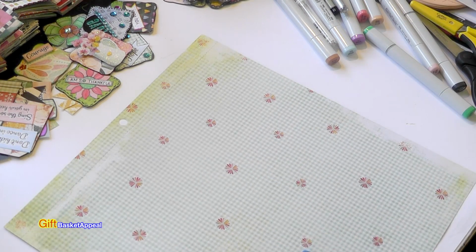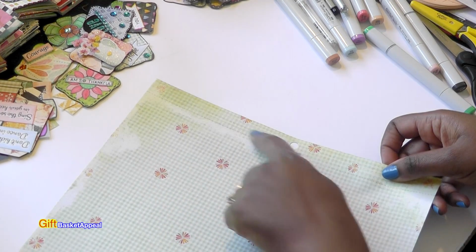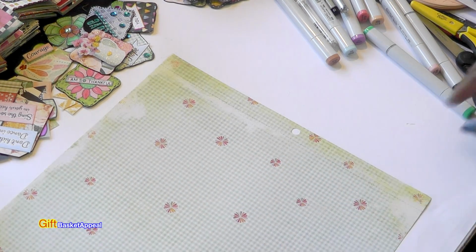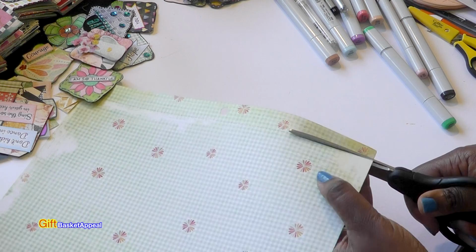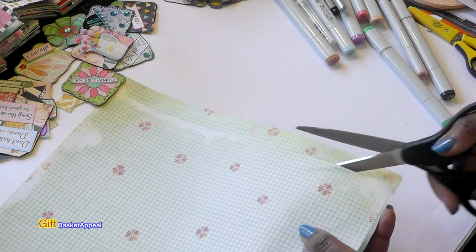And you want to go ahead and cut off this edge right here with the hole in it. So you want to make sure it's a true 12 by 12. So I'm just going to go ahead and cut this off because you're not going to need it. But guess what? If I want, I could use this little sliver of paper right here to decorate my book.